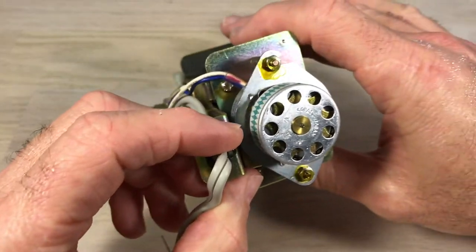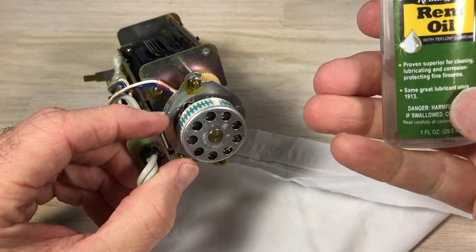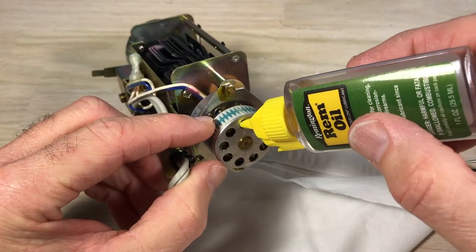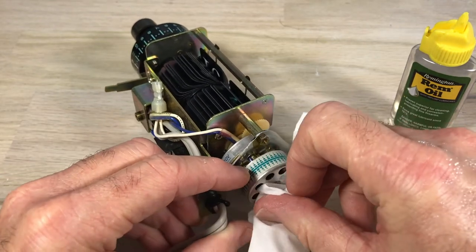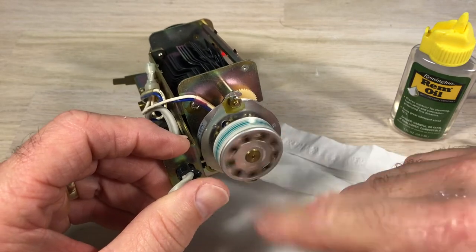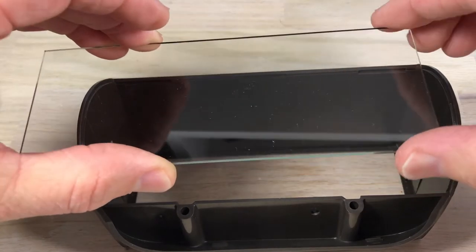I'm going to show you how I lubricate this. You're going to find a lot of different suggestions on how to do that — I'll admit I've gone back and forth on it. I've used alcohol to clean it out first, but with that tape pattern on there I really don't want to mess that up, and alcohol will do that sometimes. This is a gun oil — it's good for cleaning and lubricating, and that's what I want: a little bit of both. I'm going to drop it in this hole, imagining it's going to drop on the backside too and hit that axle. Got a lot of excess on the outside but once it's on that axle, we're going to spin it around and let that work back in. Some clocks are dirtier or stickier than others. Some people say WD-40 is bad — I think WD-40 is actually a good way to clean it, and it'll work for a while, but you might want to put a drop of oil in there after that.